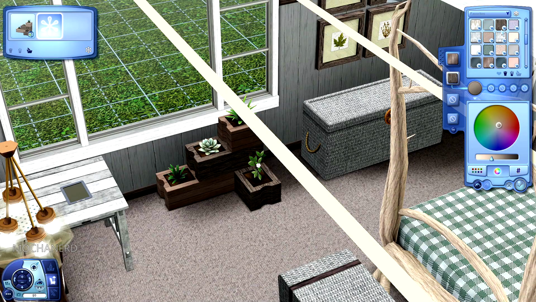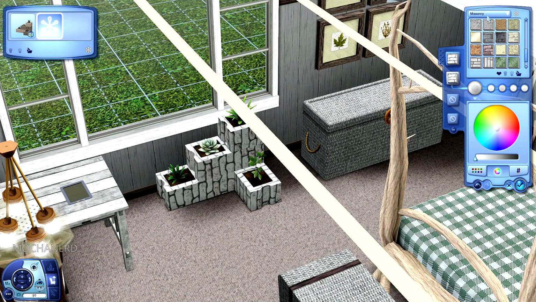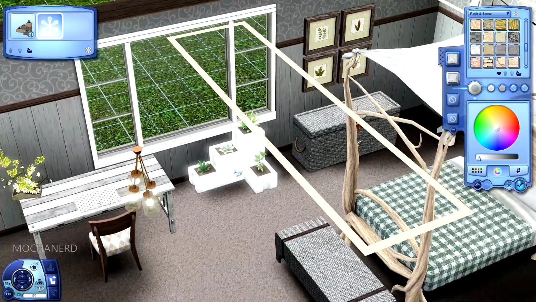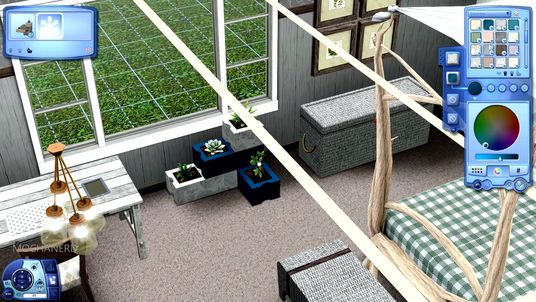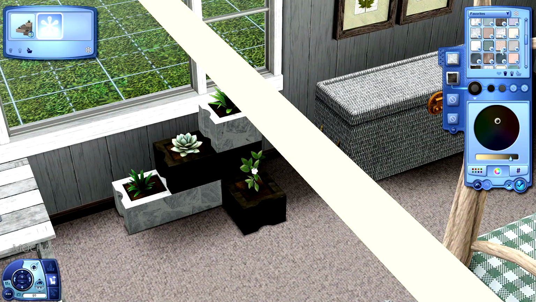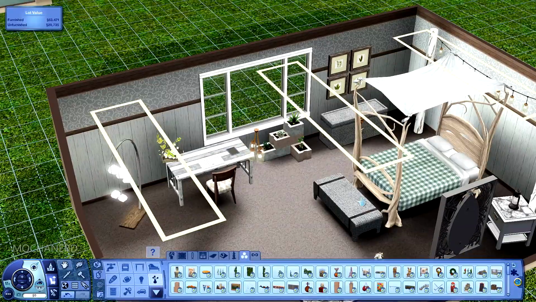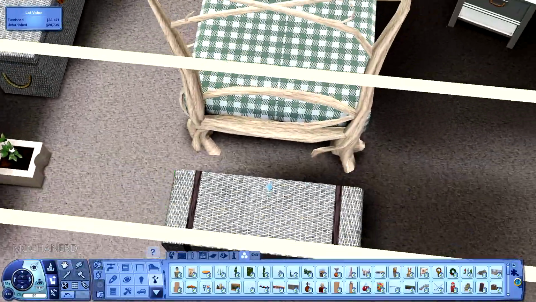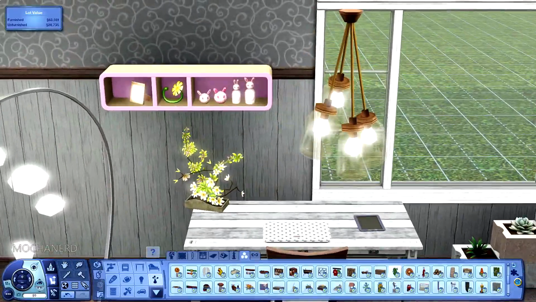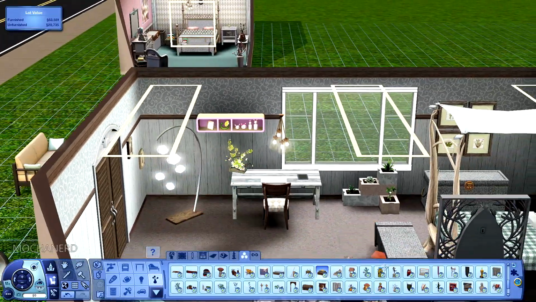I love this potted plant, which is from the Sims 3 store, by the way. I love this plant, but I don't like it up against the wall. I didn't know where to put it. I wanted it in the room, but everything else is shoved up against the wall, and I don't like it when rooms do that, but that's what I do. I put things up against the wall, and I put things in the middle of the room too, but oh well. It turned out cute.